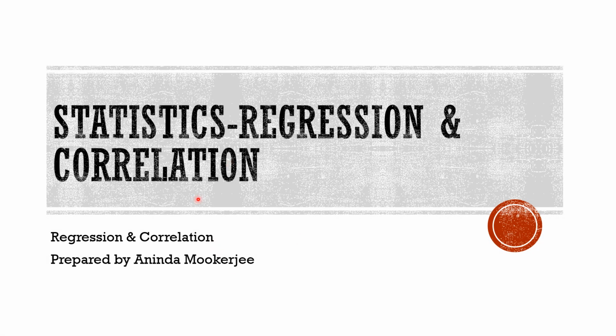Hello everyone, we are now on chapter 14, which is on regression and correlation. In this chapter, we will learn how to find relationships between two variables which are of a numerical data type. So it's going to be the study on two variables, but they will be of numerical or quantitative data. We'll be working with quantitative data.